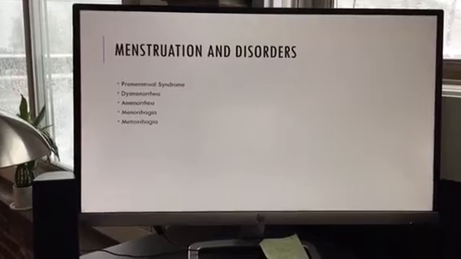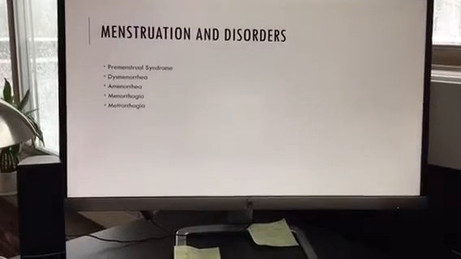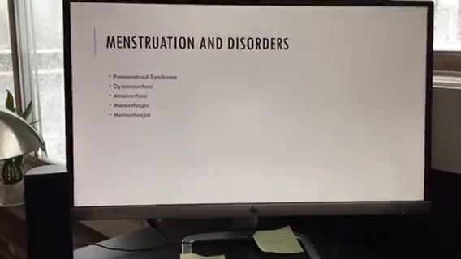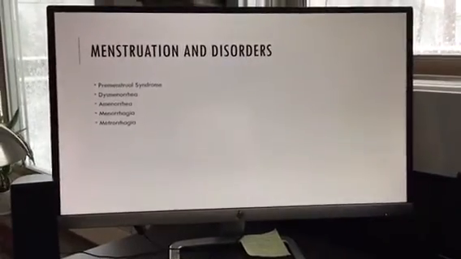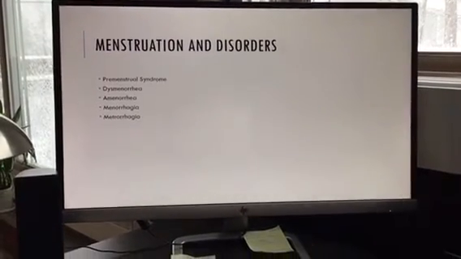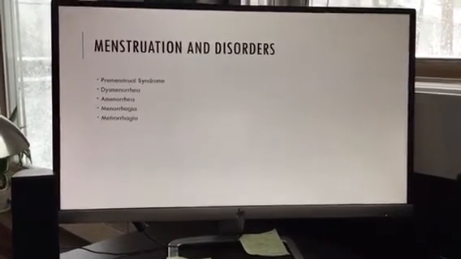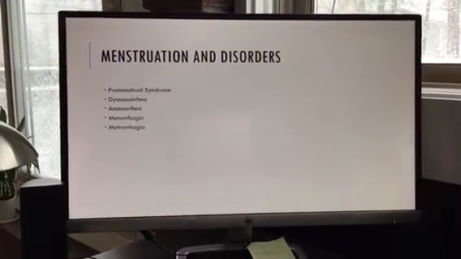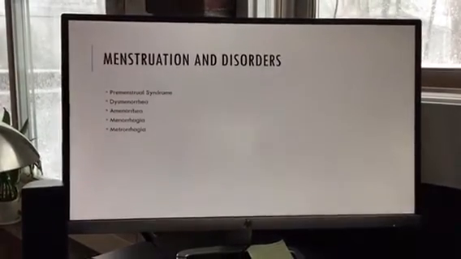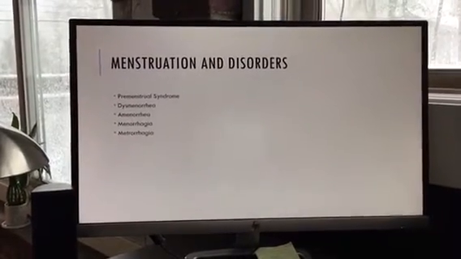For menstruation and disorders, I've listed here the same disorders that your textbook outlines in your reading. The only thing that I don't have listed here is the occurrence of Mittelschmerz, which is a German term, and it refers to ovulatory pain. Occasionally, I've seen questions about Mittelschmerz, and basically it's just validated that yes, some women actually do have ovulatory pain. They can feel themselves ovulating. It's painful. It's typically radiating into the lower abdomen, heading towards the groin almost.